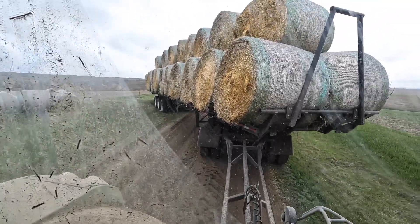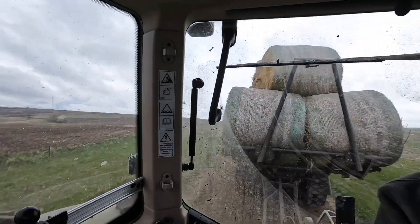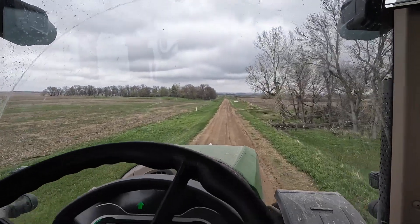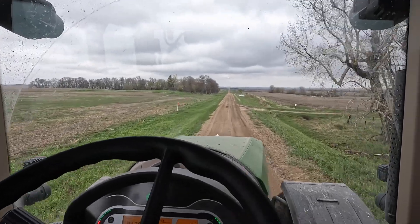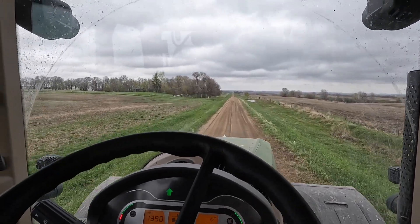I think we'll just make it. This is the second load — I hauled one load out of here already, so I wasn't as nervous this time as I was the first time, but it's still a pretty tight turn with this long trailer. Now we have probably 16 to 18 miles over the road — it's not a straight shot back. The first five or six miles it's pretty hilly.